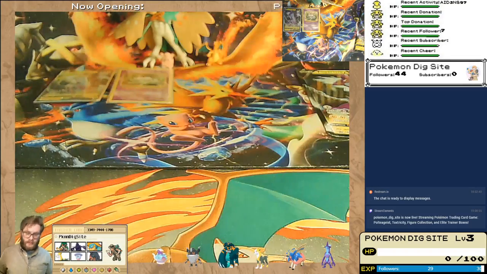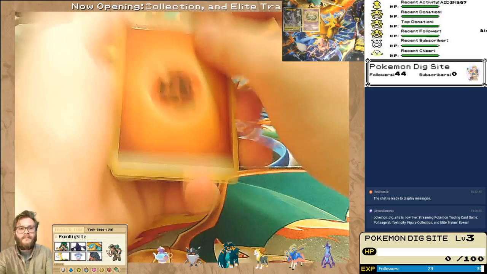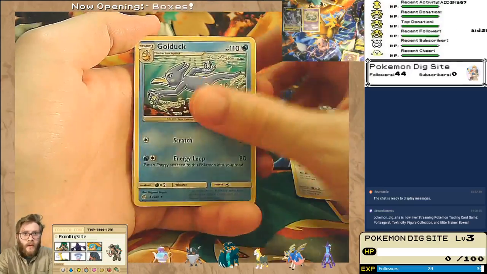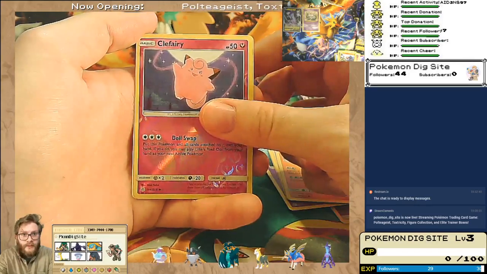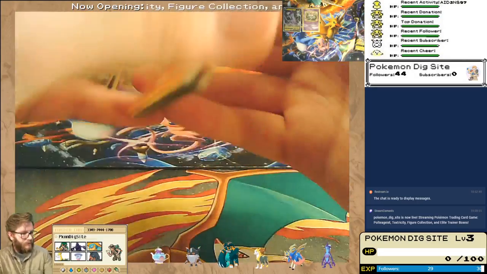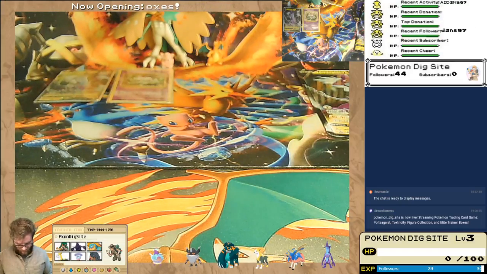Now we got Cosmic Eclipse. Alright. We got Fighting Energy, Clefairy, Ambipom, Golduck, Rowlet, Squelp, Pikachu, Teddy Ursa, Nosepass, Clefairy is the reverse, and a Seismitoad, non holographic. Make sure I got the room for all of these. The first Sword and Shield pack of the box.